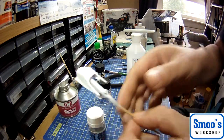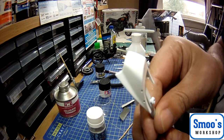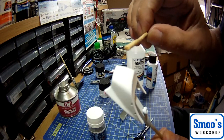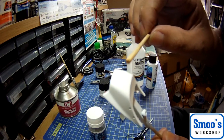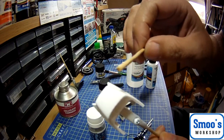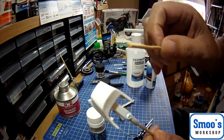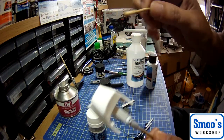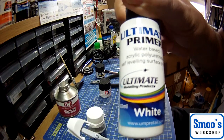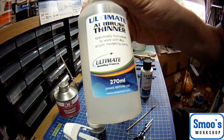I've done one application and sanded back, and there's a couple of very small blemishes just at the back here, but certainly that filler's filled everything in. So I'm just basically prepping the primer to give the best finish before going with the top coat. So that's going to get rubbed back a bit more, and I'm going to go in with some more of the white primer, but at a 60-40 mix with the ultimate airbrush thinner.